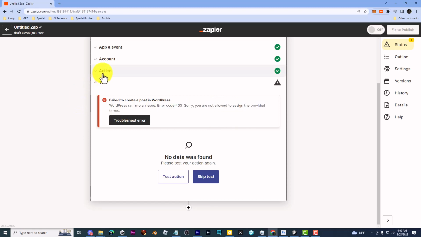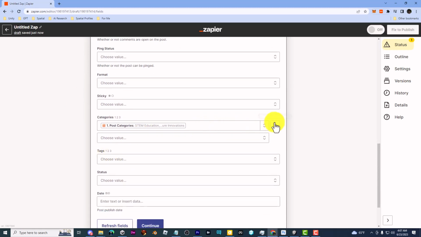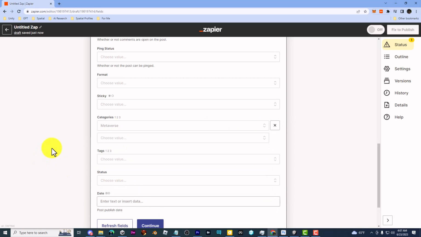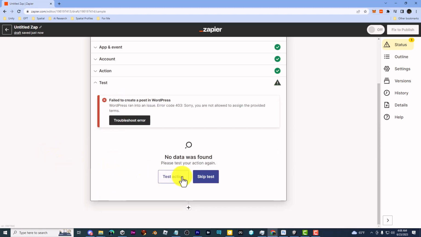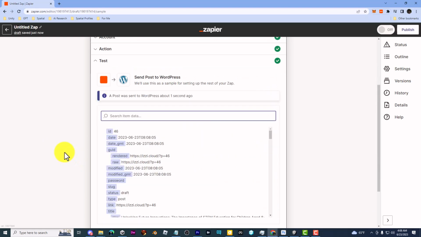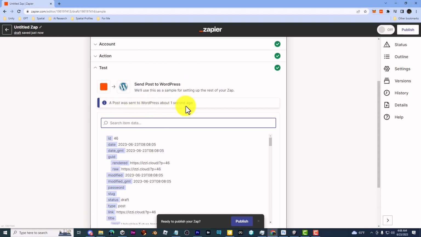Now, if I manually select this category, so let's just choose a category, and hit continue and test the action, you see it succeeds. A post was sent to WordPress about 1 second ago.